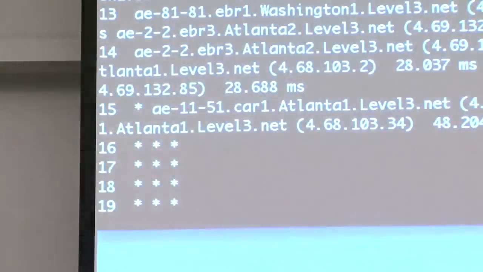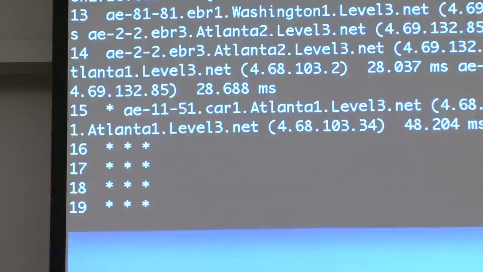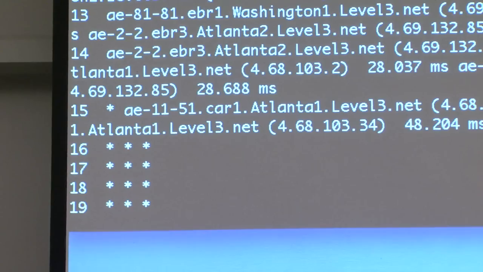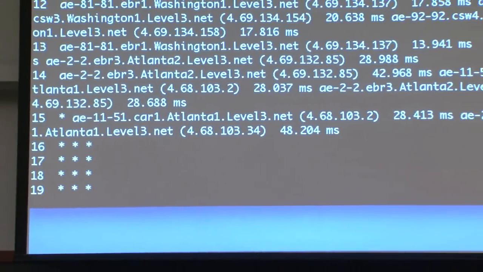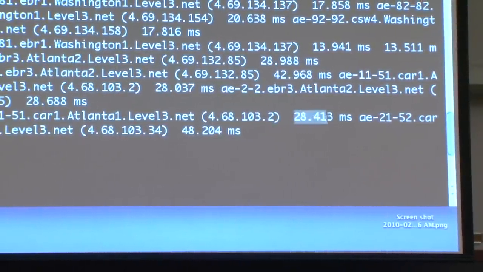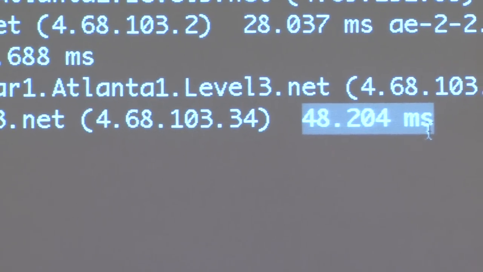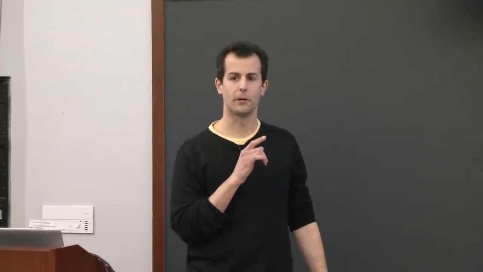And then finally, we get down to line 15 toward the bottom. Where does the CNN server appear to be or might be? So it feels like it might be in Atlanta, Georgia, just based on these names. Now, maybe it's a little further away because they're being a little clandestine down there. But the point is, in just milliseconds, did data get from point A, Harvard, to point B, Atlanta? How many milliseconds? Well, all of these times that I mentioned a moment ago, 28.413 milliseconds, 48.204 milliseconds, that is literally how much time it takes for internet traffic to get from here all the way down to Georgia. Any questions on this output?